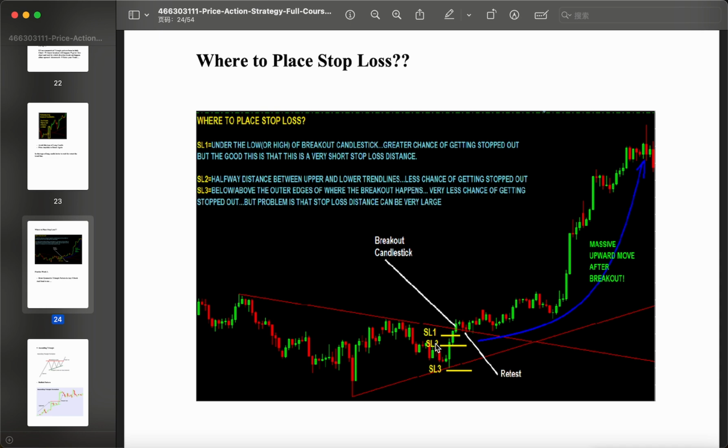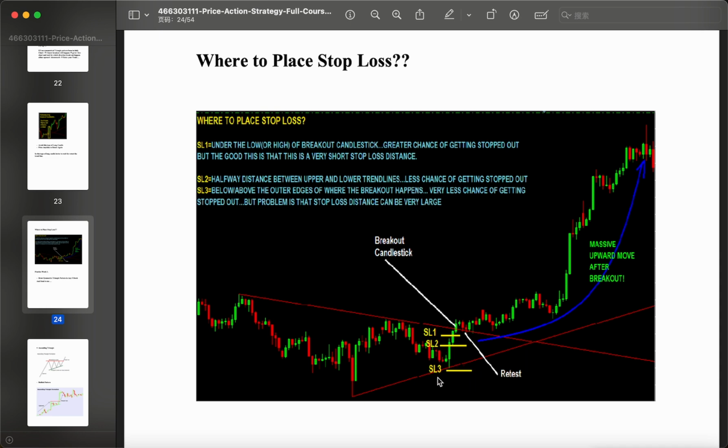So it really matters if you have a stop loss number three, you need to have a big account, or either you have a very small or insignificant position to have a stop loss three. So we will talk about money management in the future, but now we will have a simple idea to get to know in what situation we will have a stop loss one, and in what situation we will have stop loss two and three.